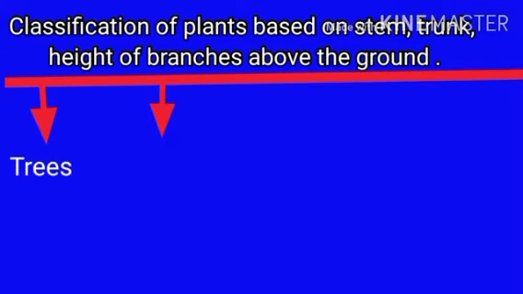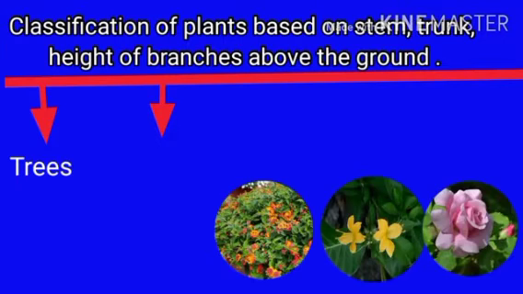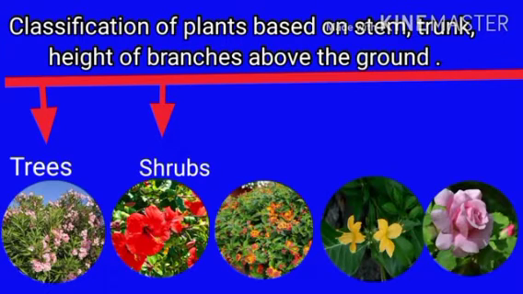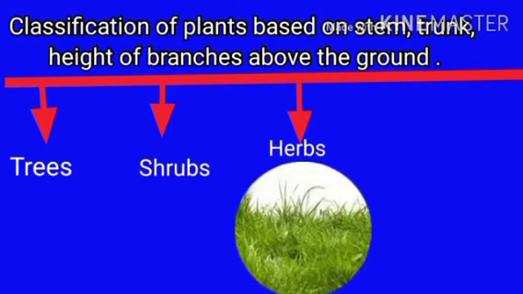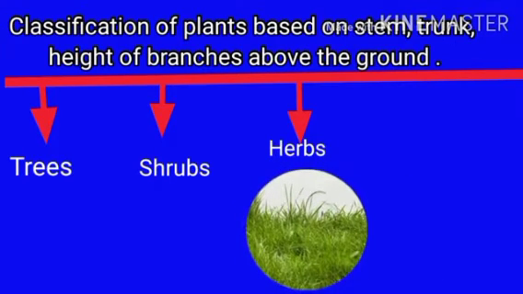Some plants grow close to the ground. They give out branches very close to the ground. They are shorter and smaller than trees, but they have a thick and hard stem. The oleander, hibiscus, lantana, croton, and rose are shrubs that may grow up to 2 to 3 meters. Herbs grow 1 to 1.5 meters tall. The stems of herbs are green and quite flexible as compared to those of trees and bushes. Herbs may live for a few months or up to 2 years.